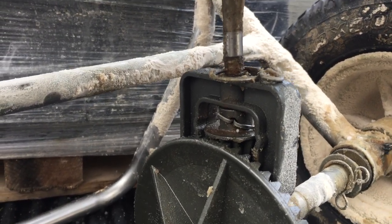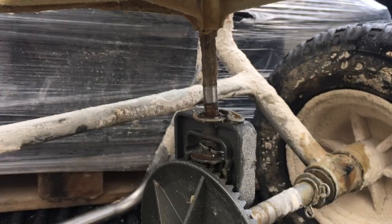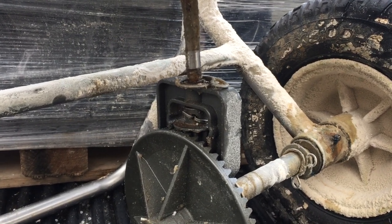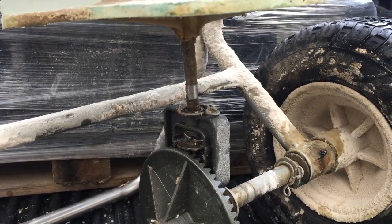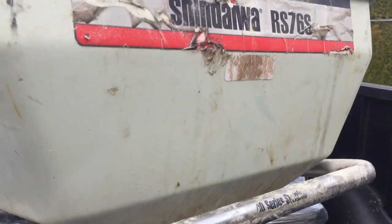It will probably last me for the winter here. The winter is a bit different when you're spreading ice melter as opposed to fertilizer, because ice melter is a lot more harsh and it might eat away at that clip faster than fertilizer. I can't really use water very often because the taps outside are turned off — usually you wash this thing down after you've used it during the summer for fertilizer, just to keep it maintained.